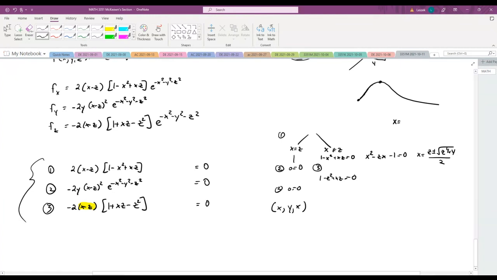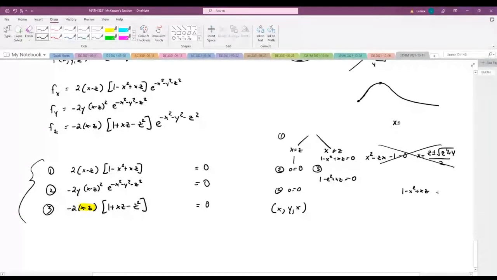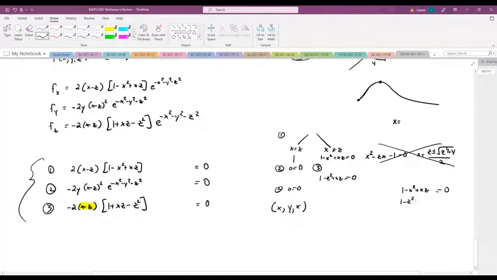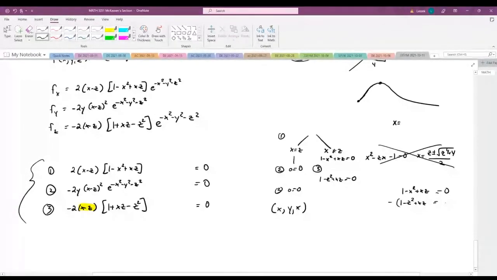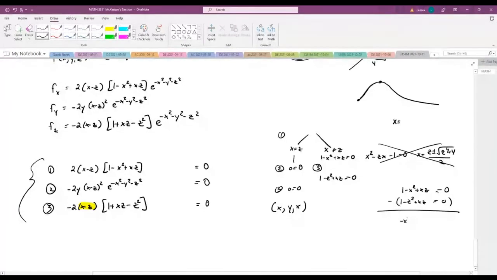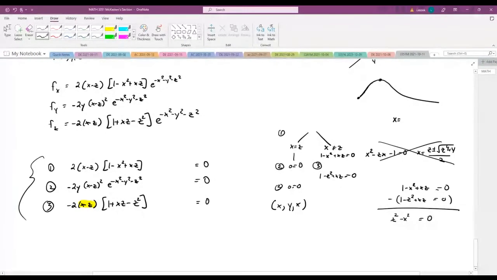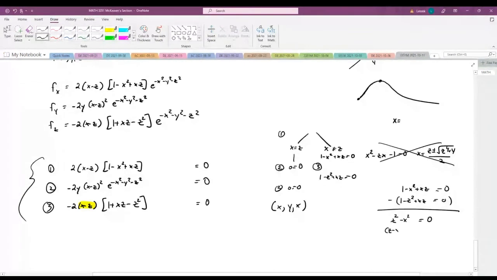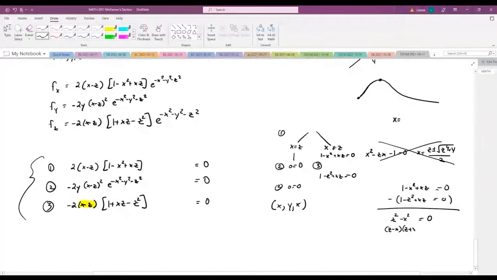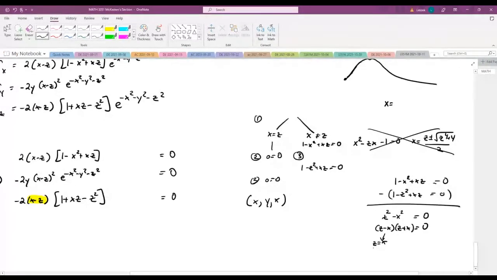Now subtracting one equation from the other, what happens? So we decided against the quadratic. Let's subtract one from the other, and we get minus z squared minus x squared is 0. Okay, so x has to equal plus or minus z. So factoring this, we see that either z equals x, but we know that it's not the case because we're in the other case, so this is not possible for this case.